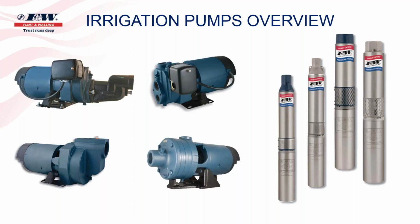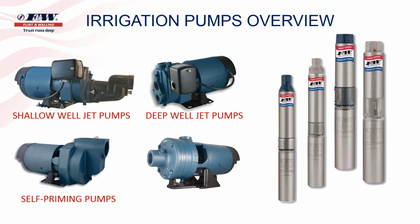So if you look at the pump on the top left, that's a jet pump. That's a single pipe jet pump. That would be a shallow well jet pump. Where the pump on the right, you can see the two openings going into the pump. Again, those two pipes are connected to the ejector or the jet that's located further downstream. That would be referred to as a deep well jet pump. And then you've got your two centrifugal pumps at the bottom, as we've discussed. I'm sure if I were to ask everyone which one's a self-primer, no problem. You know that's a self-primer. Why? Because the inlet is so much higher than the straight centrifugal pump.